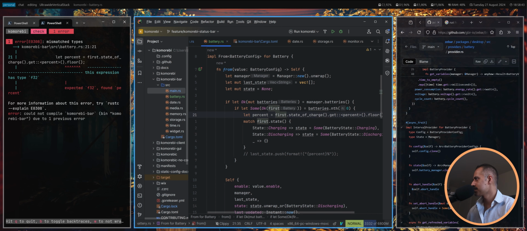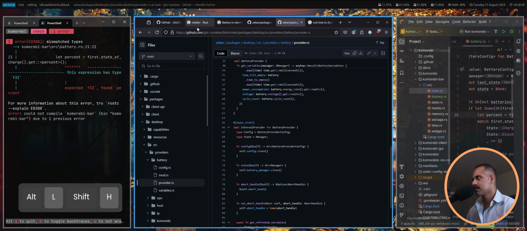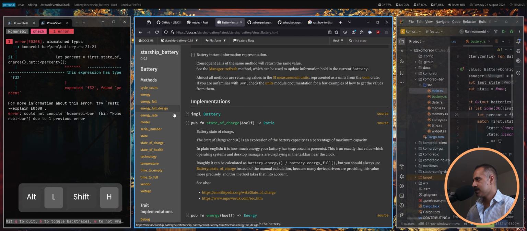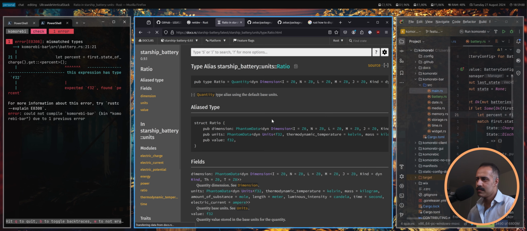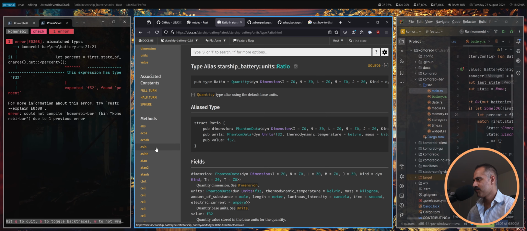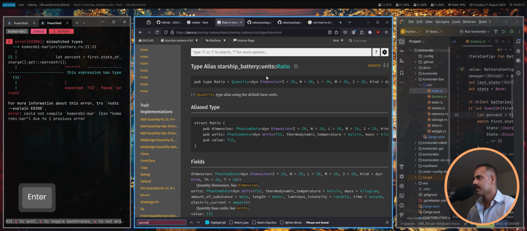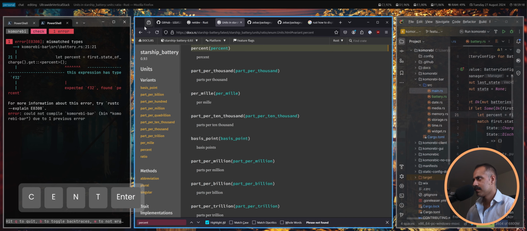Very annoying. Very, very annoying. Why are you like this? Why is this stupid API like this? Can you not just... Do we have percent here? Nope.